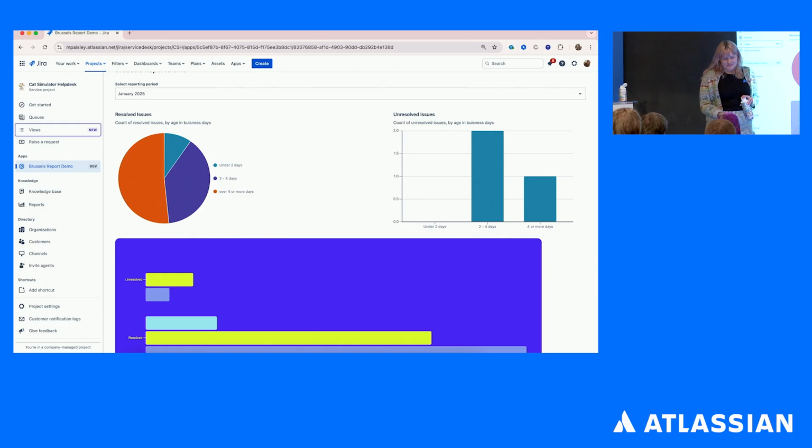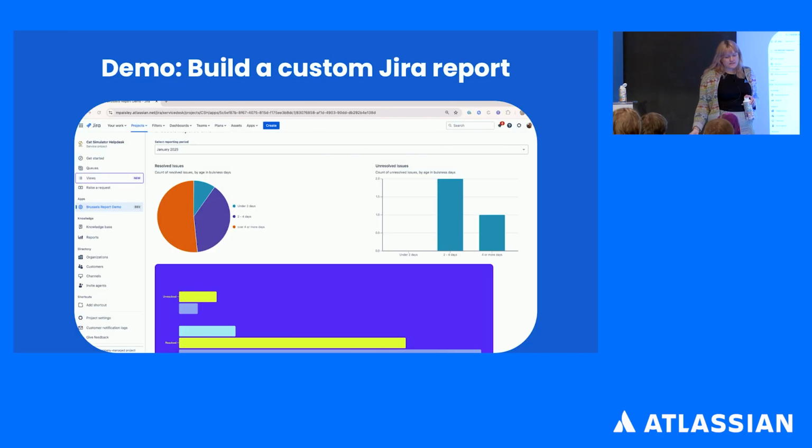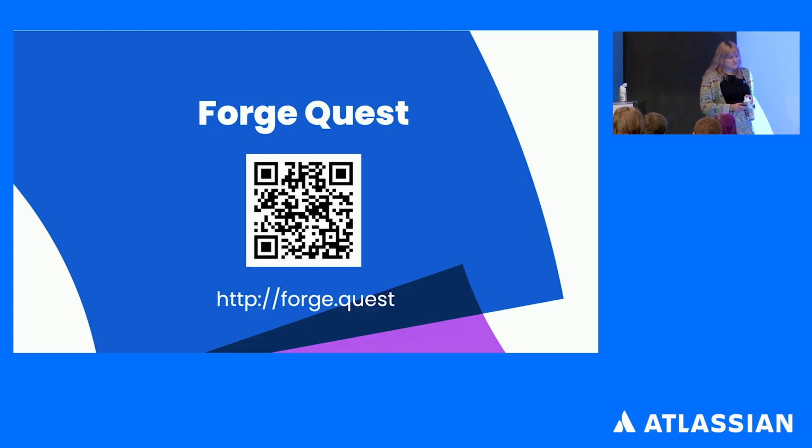So with Forge UI, you can take advantage of all of the powerful existing Atlassian design-aligned components like charts, so that you can focus on the other things like the functionality of your app. But you've got the security and flexibility if you need it to create your own custom components. I hope that encourages you all to take a look at Forge UI when you're next building your Forge app or migrating your existing apps.